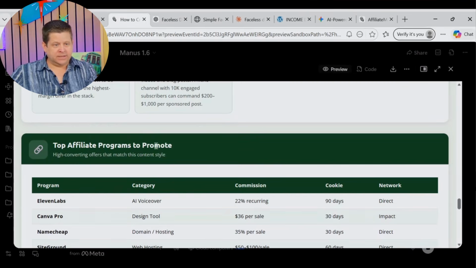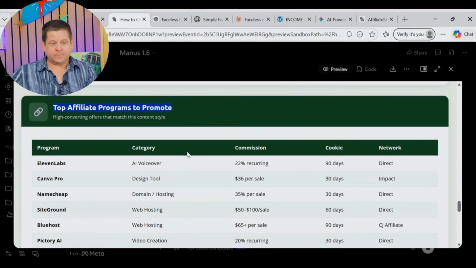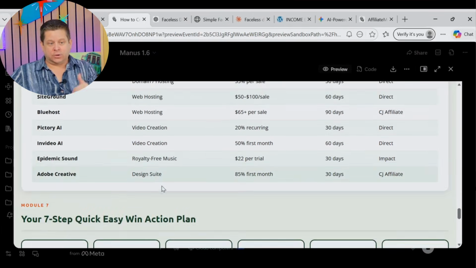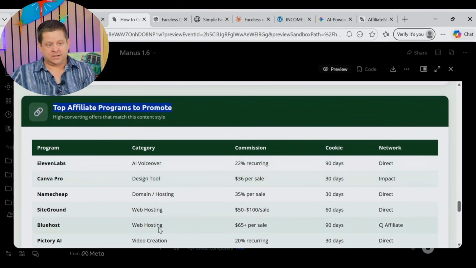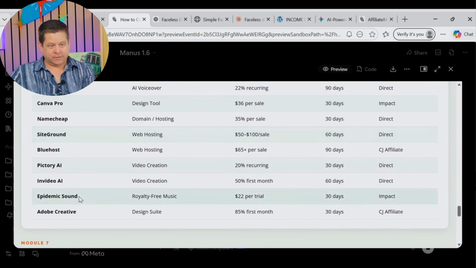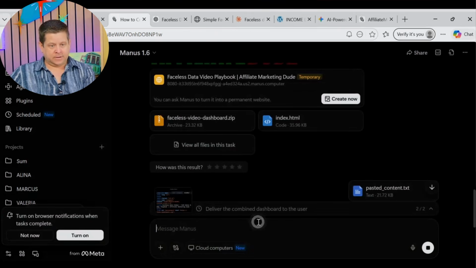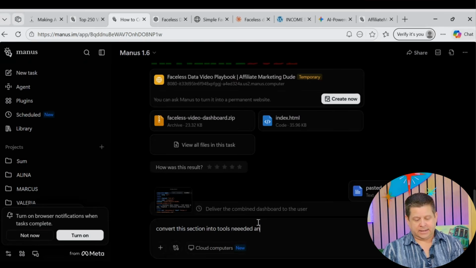Now here we can see it even told me top affiliate programs to promote. Now it's important because that's for me, right? So I would say convert this into tools needed, right? That would be really cool. So let's do convert this section into tools needed and have spots for my affiliate links instead of SiteGround and Bluehost.